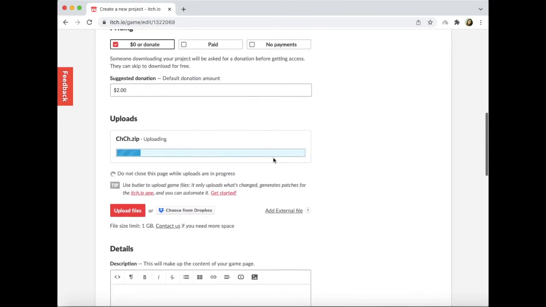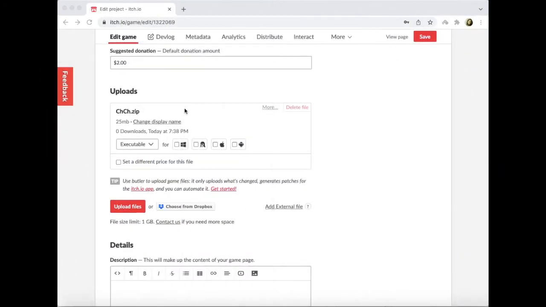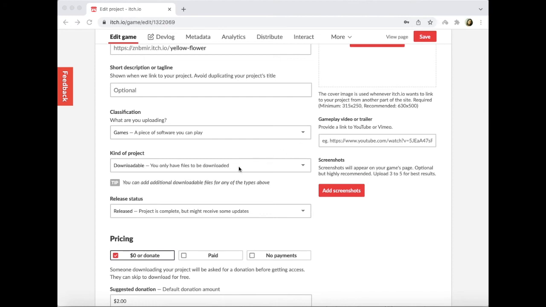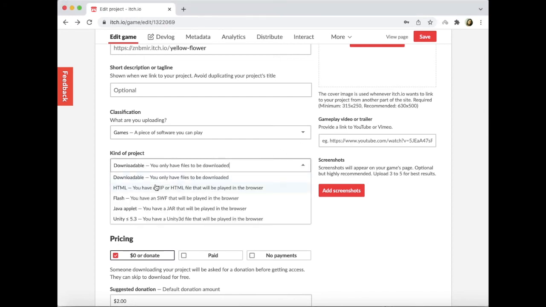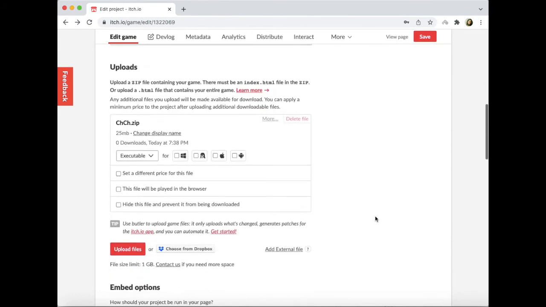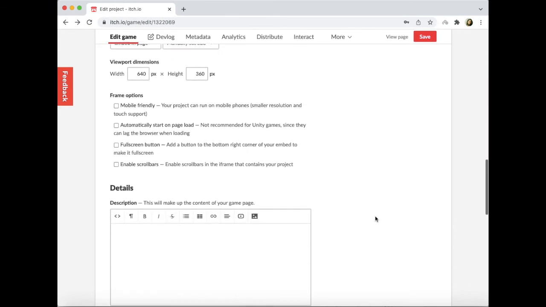We need to wait. Uploading is done completely, and here also we need to choose the HTML format for this because our file is HTML.